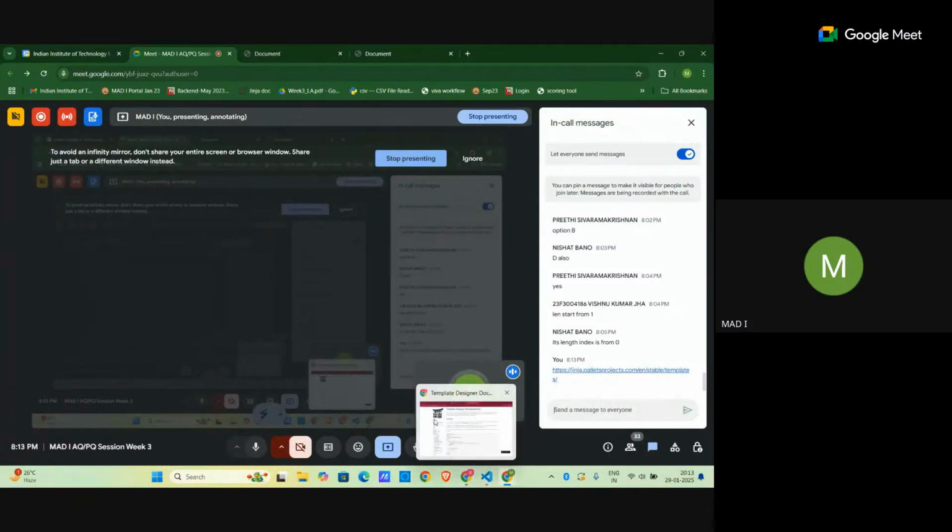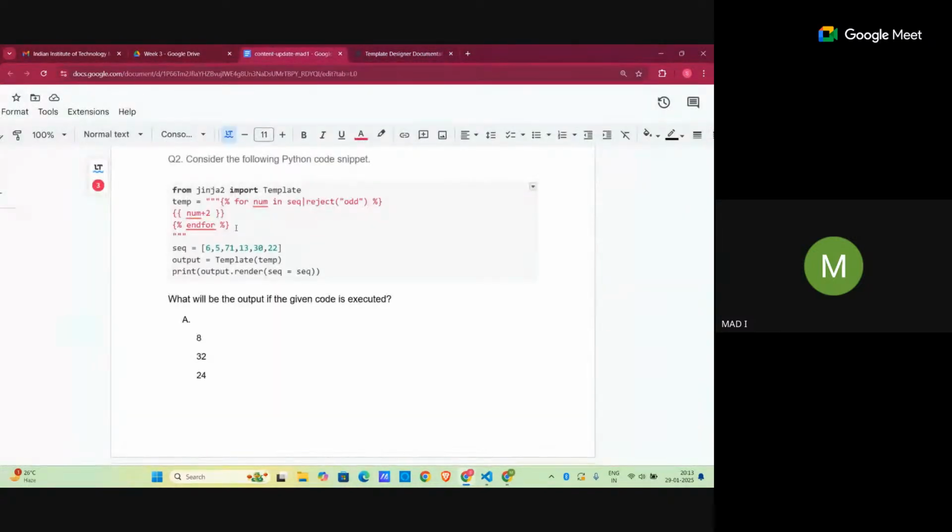Now we will see this problem. Again, we have this temp. Inside this, we have this for num in sequence, reject odd. Then we have to print num plus 2, and end for. The sequence is a list which has the values 6, 5, 71, 13, 30, 22.